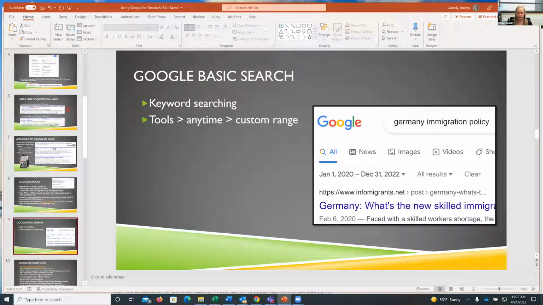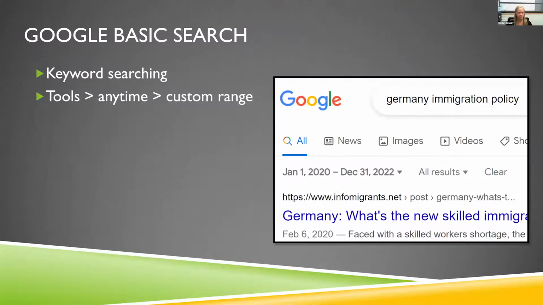Okay, I'm going to move on to Google Basic Search. The easiest way to limit in Google Basic Search, again, you can just put in your search terms and then there is a tools feature and you can limit it to a few select dates.